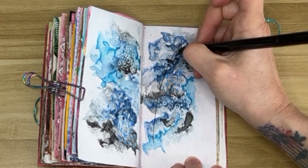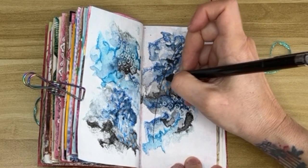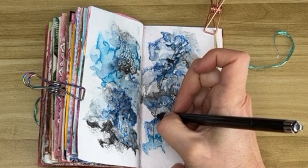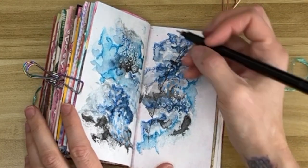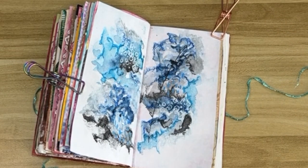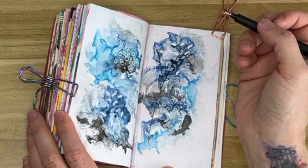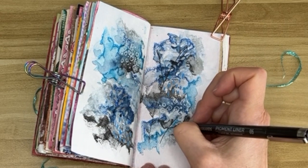So I'm taking my 2-hands ink pen and just making some little botanicals here, just kind of a stick with some leaves on it. I wanted something organic. It's early summer, and I tend to draw a lot of seasonal kinds of things. So when it's fall, I really bring out the seasonal colors and the pumpkins and the leaves and that kind of thing. And in the winter, it's a lot of kind of whites and blues and purples. And once we get into spring and summer, I like to do a lot of botanicals.